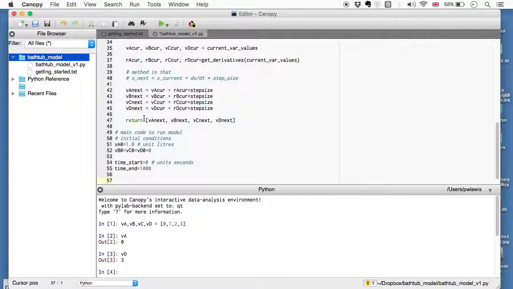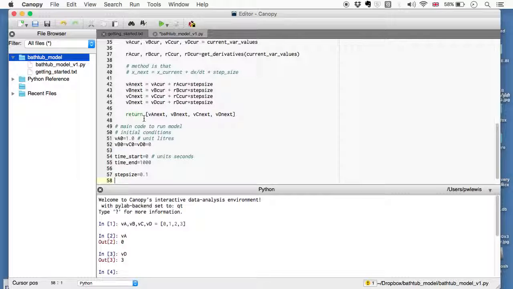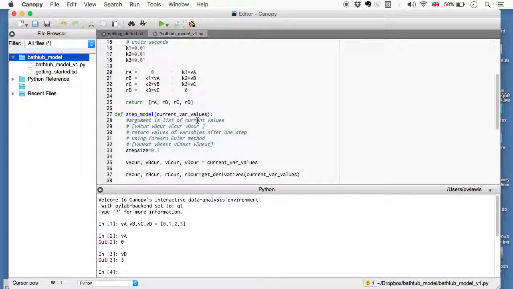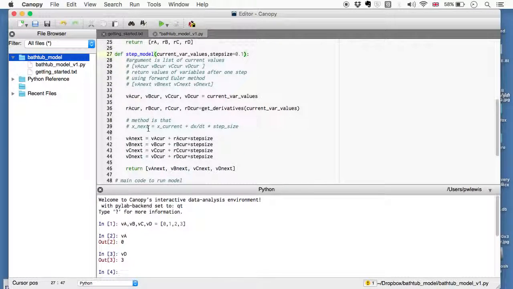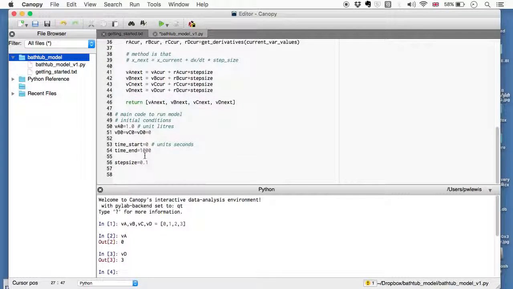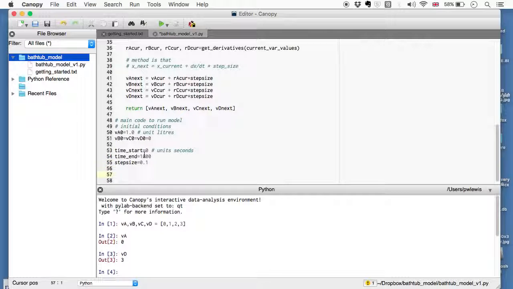I'm going to say step size equals 0.1, and when I call step model, instead of just passing the current variables, I can pass it a step size as well, but I'll default that to 0.1. So if I want to be lazy and miss it, it'll default to that.